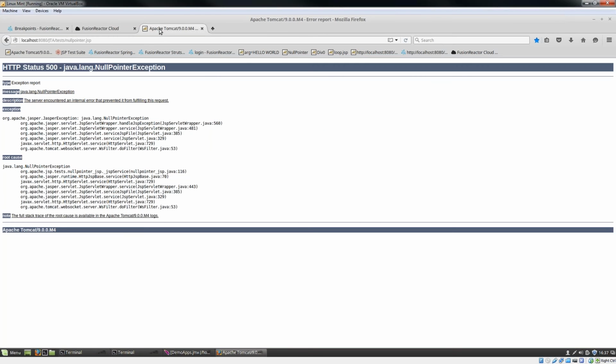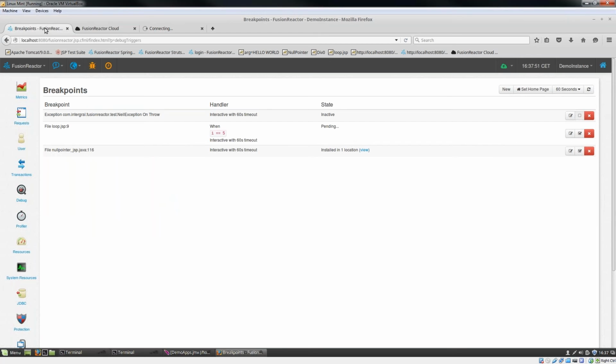So I'll just show you this real quick. This is not FusionReactor in the cloud, but this will eventually be available in the cloud, and this is FusionReactor Ultimate. So if I confirm that now, you can see I set this breakpoint, and then I go back into my example and I run that again.